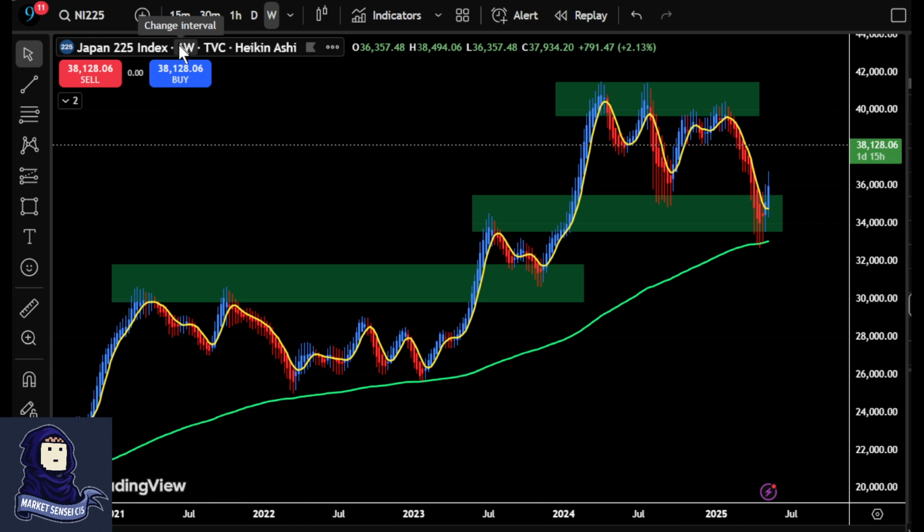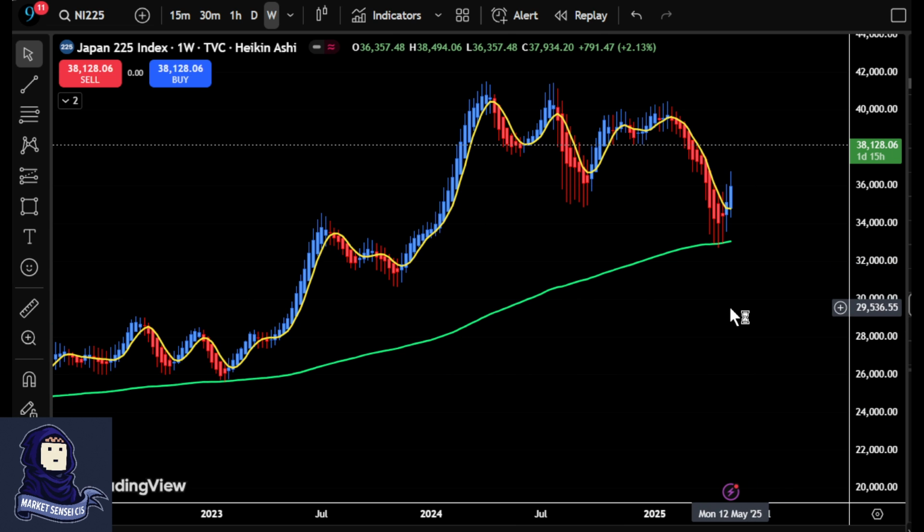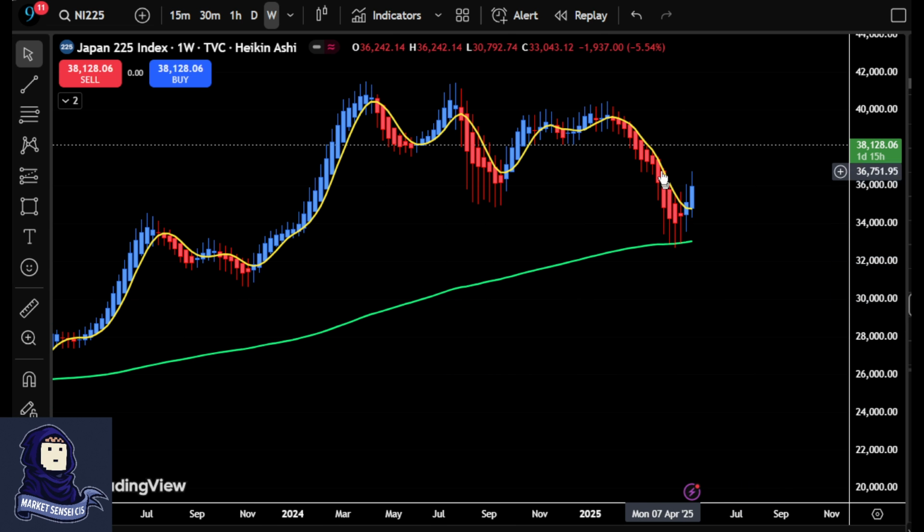This is the Japan Nikkei index, and this is a weekly chart. So if you are trying to trade like this, you identify where the most important point is. If you can see that the momentum is slowing down here, you try to enter somewhere around here. How do you enter? We're going to remove all these things. Let's say the momentum slows down somewhere around here.